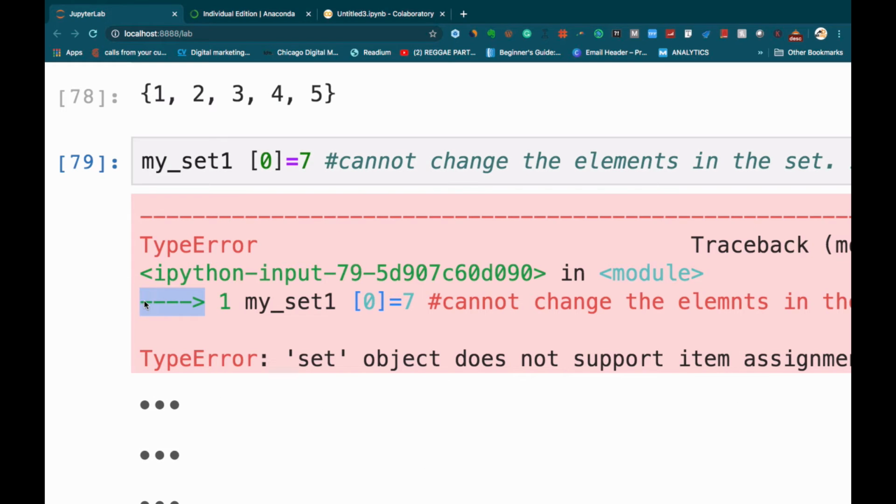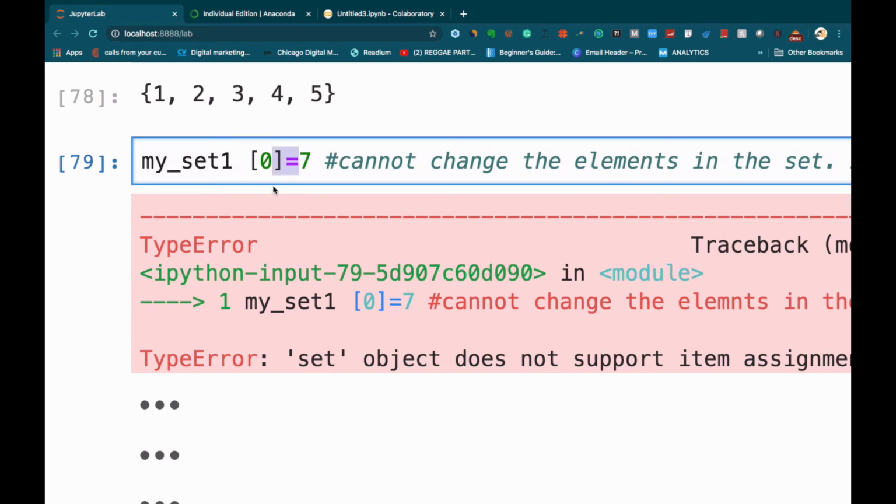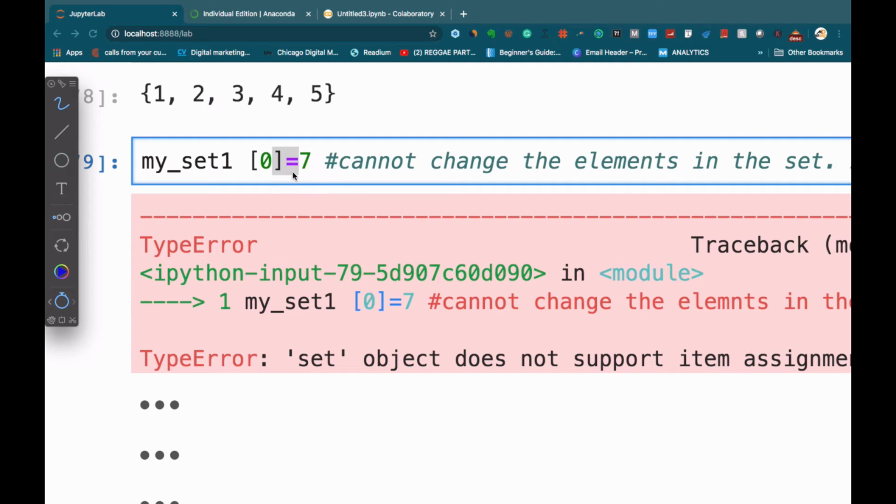So you see this arrow, it will point to the particular line of code where the error is actually coming from. And sometimes it can also go all the way. Maybe if you're not supposed to include equal sign here, right? If we're not supposed to include equal sign here, it could have shown you an arrow here to show you that this is where the error is coming from, and you were not supposed to add equal sign or something like that.